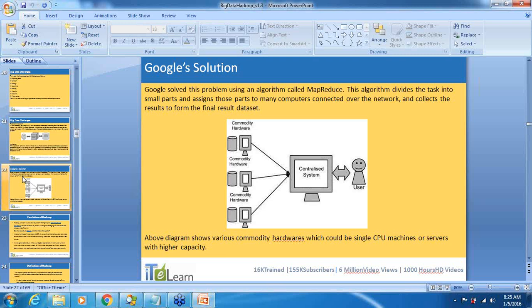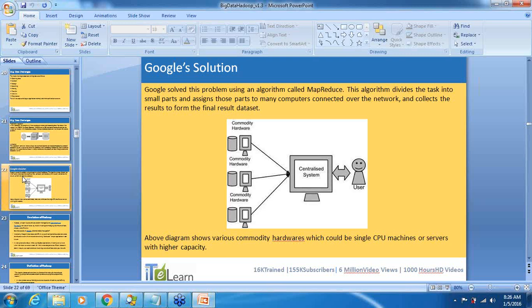It is not about the cost of buying the hardware. What is more important here is how we store and retrieve it, or how we process it, because we have gone to an age where the cost of memory and the cost of buying hardware is not such a big deal.